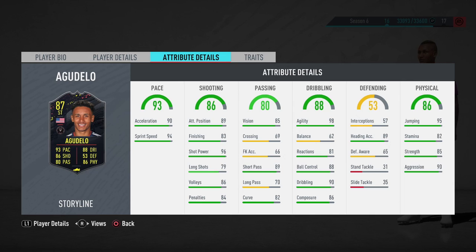In terms of any other chemistry styles, I think the sniper is going to be the best one. Looking at some of the others, I just don't think they're going to give him the additional boost that he needs within the right areas to make him any better than what he probably is with a sniper.